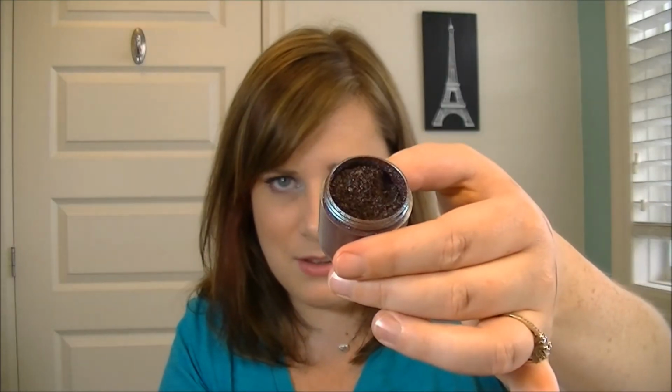This is a MAC thing, and again, this is a why did I buy it? So this is their Blue Brown Pigment, and it is actually stunning, but it's so red toned and it's so dark. And because it's a pigment, it doesn't blend like an eyeshadow, so I couldn't use it on just the outer V. It has that really neat blue color, but I've given a friend some, and look how much I still have left. I just don't wear it, I don't use it. These are probably over $20. I just don't feel like I'm a pigment person, so I totally regret buying a pigment.